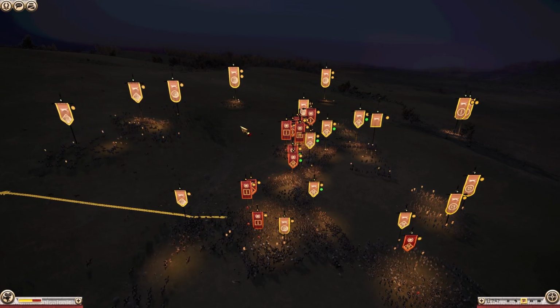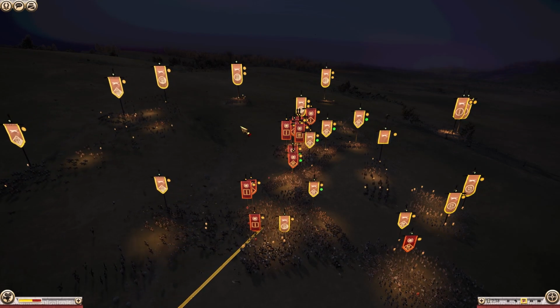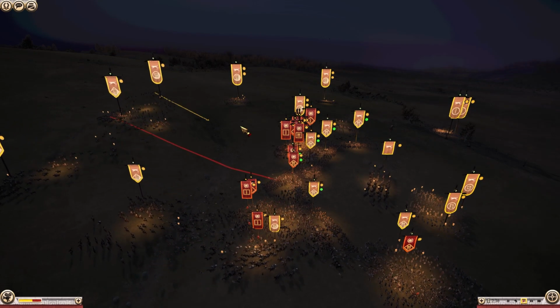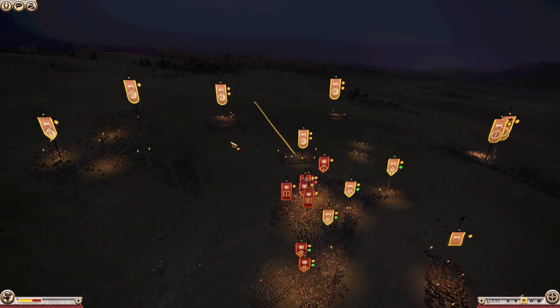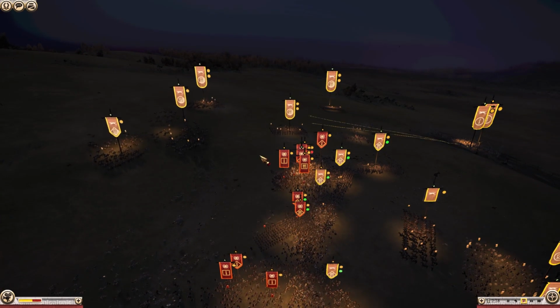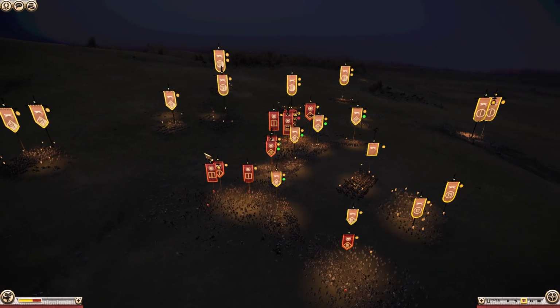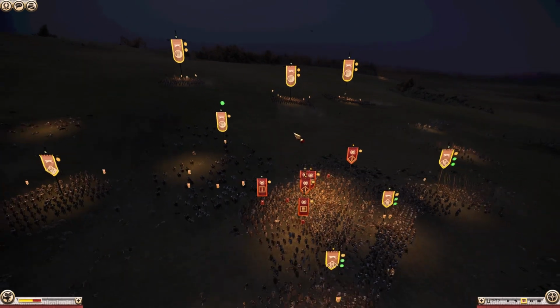The third is friendly units being routed. If you can rout an enemy unit, you can decrease the morale of the enemy units around this unit and cause a chain reaction to rout all of these units, which we call a chain rout.